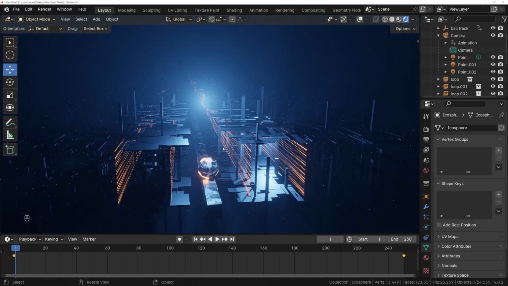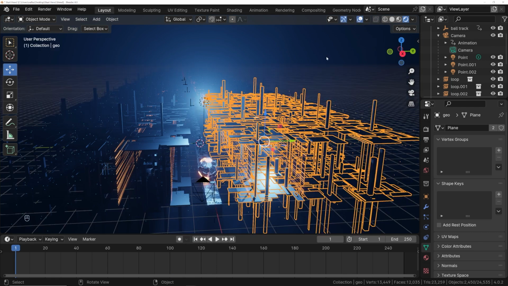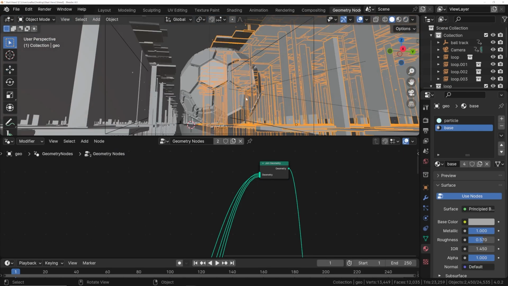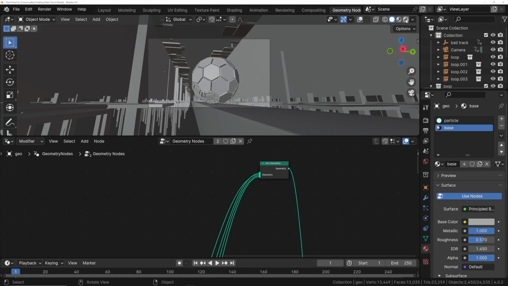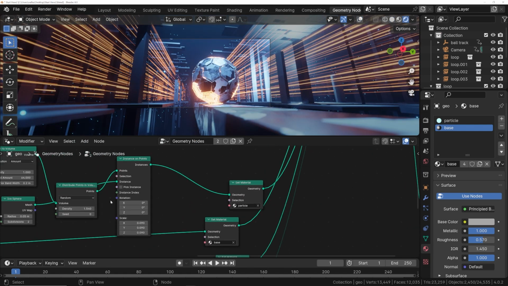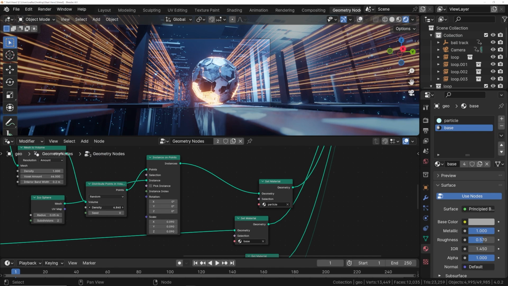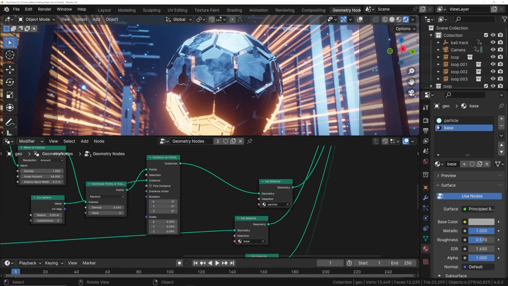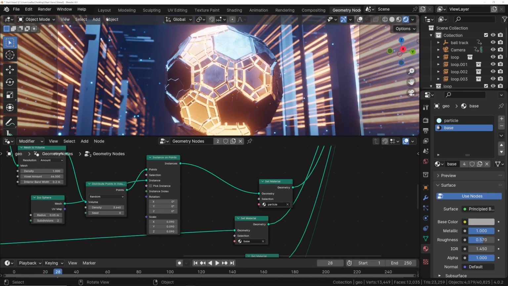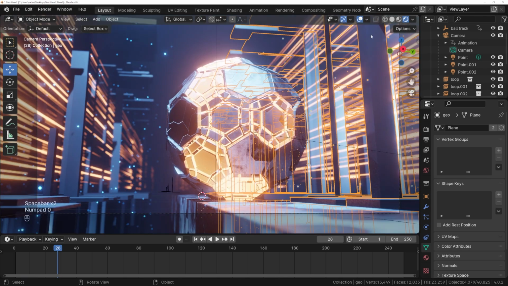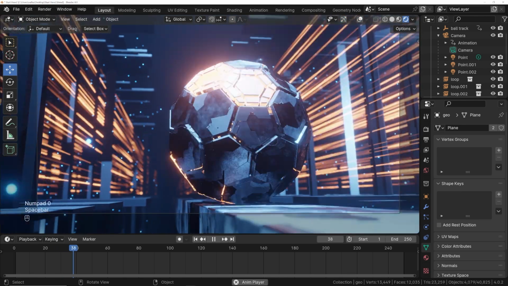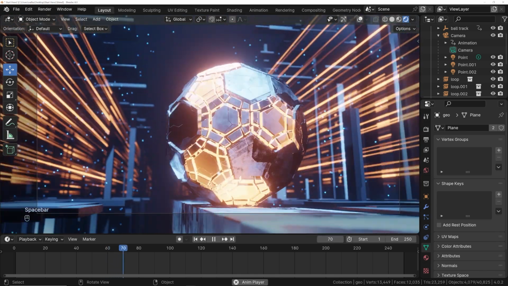Of course, there's just constant tweaks. I'm going to go ahead and click this instance here, go back to geometry nodes, and I want to add more particles. So let's see, density, bring up the density a little bit. There we go. Now we have more particles flying. It is going to make your viewport speed a little slower because it is going to be high geometry, but I just really love the way the particles look.